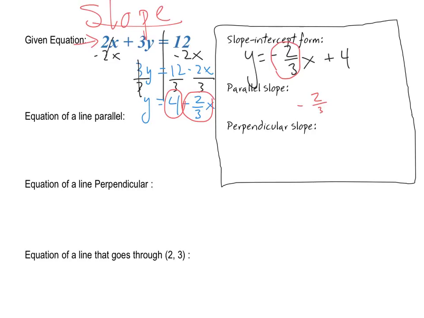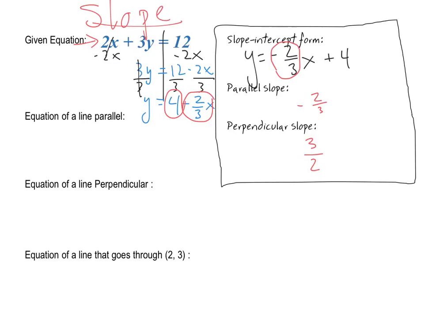And then the perpendicular slope is the opposite reciprocal, which means you're going to flip over the fraction and write the opposite sign. But since the original slope was negative, this one is actually just positive. You don't have to write the plus, of course, but it's just so that you know that in order to make a perpendicular slope, you flip the fraction over from 2 over 3 to 3 over 2 and make it positive. This information in this box will help you answer the rest of the questions. You need to write this box on the test. So here we go. Here's why.